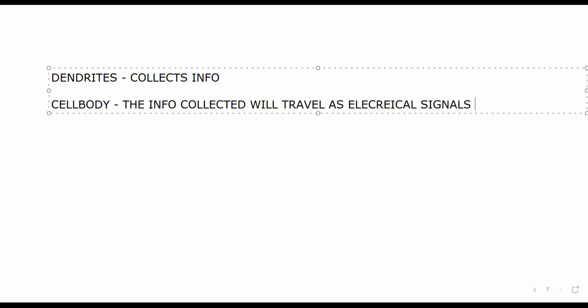Once they get some electrical signals or impulse, there'll be a change of structure. Electrical signals or impulse. Impulse means momentary change, sudden change. Okay, it's not a big thing. Electrical signals or impulse.